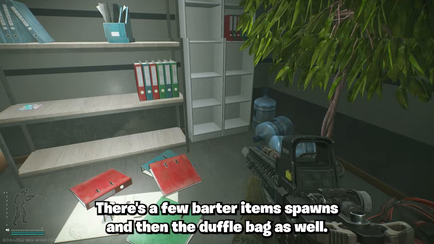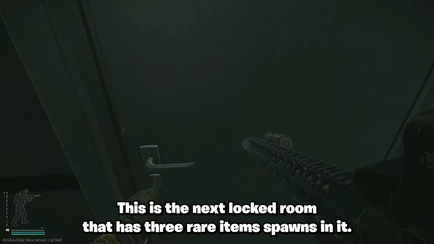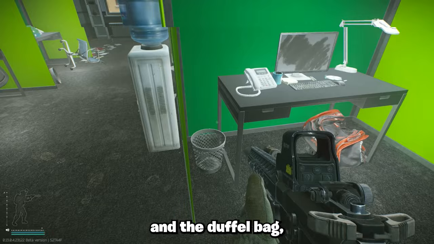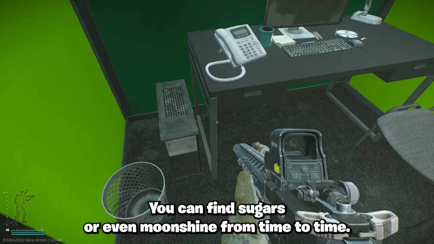On top of the desk on the far side and on the near side to me, there's the barter item spawns. This is the next locked room that has 3 rare item spawns in it. First two are on the ground right there and right there, and then the third one is on the ground right around there. Then you have the PC blocks next to the tables and the duffel bag, and then on top of the tables themselves there's some hydration and food spawns. You can find sugars or even moonshines from time to time.